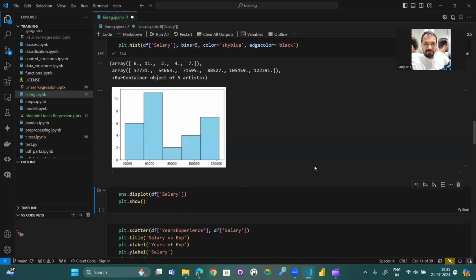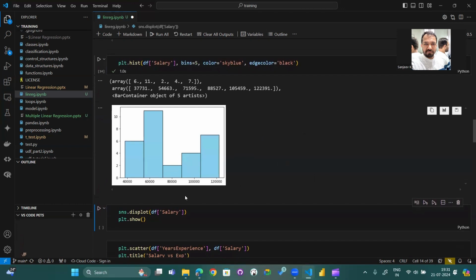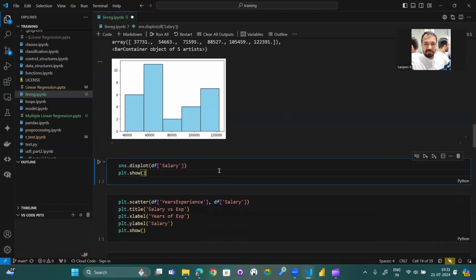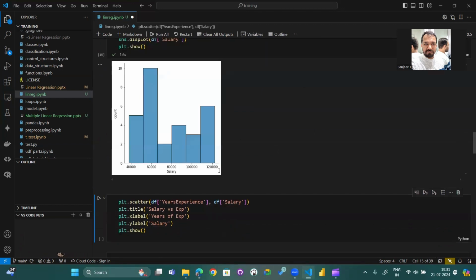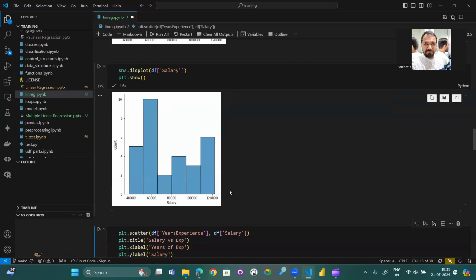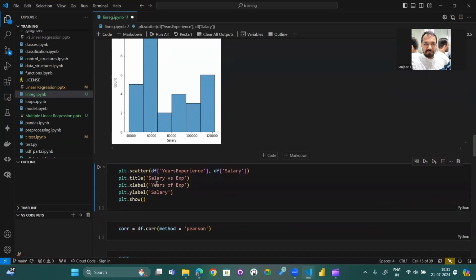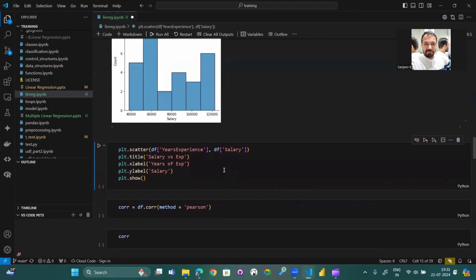And I can also divide the salary into bins and see how the occurrence is. So maximum data is present between 60,000 to 70,000 and a little around 80,000. At the center, it is very less. But there are a lot of people who have a 60,000 salary and a lot of people who have a 1,20,000 salary and so on. And if you want to look at the distribution, this is how the plot looks. It's not perfectly normal, but we can run with that.